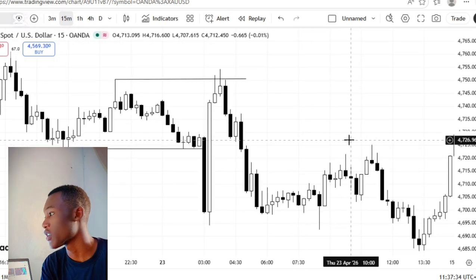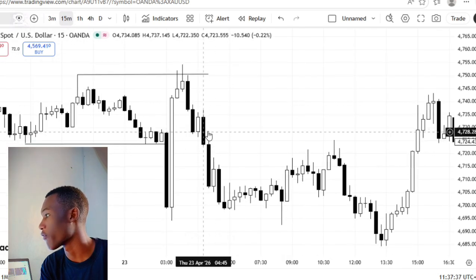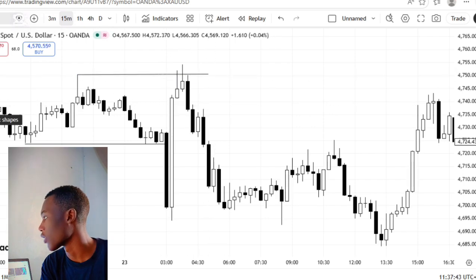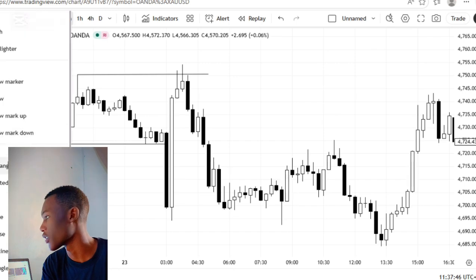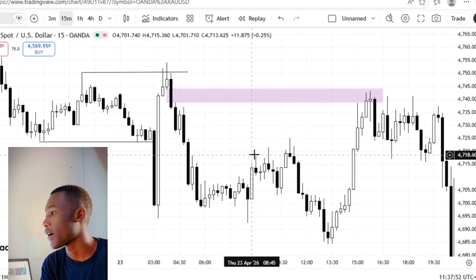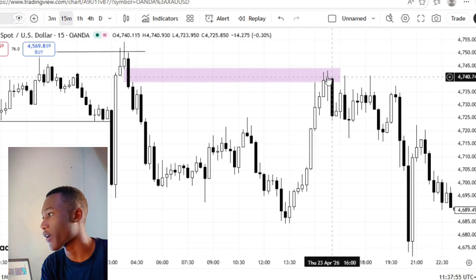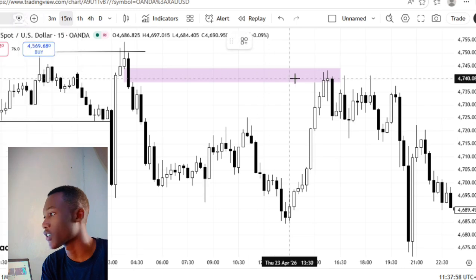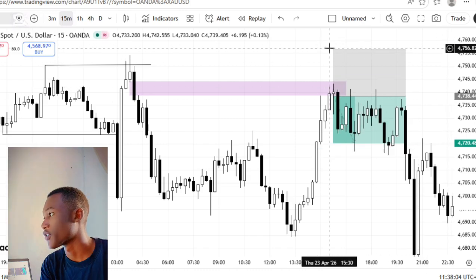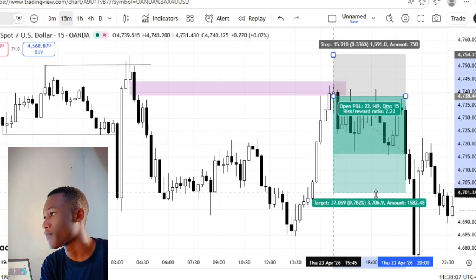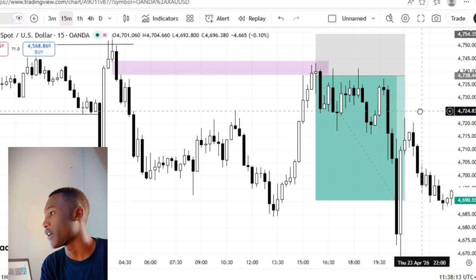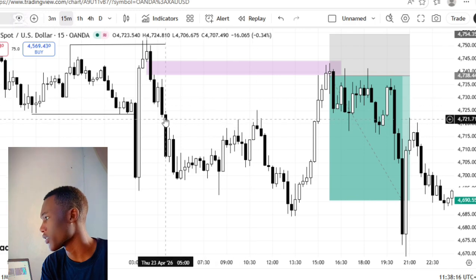So if you want to trade this, you can wait for price to come back to a fair value gap, or you can wait for price to come back to a good area for you to sell. So for example, if you want to trade this, you can wait for price to come to this fair value gap right here, just after the sweep. And as you can see, the market came up here and it sold. So you could have entered a short position here, stop loss just above the high that swept it right here. So stop loss above this high, and you can target a 1-to-3 risk to reward ratio, and it could have hit successfully.